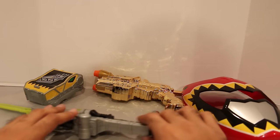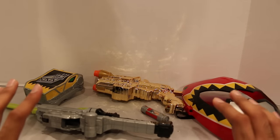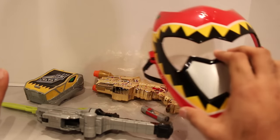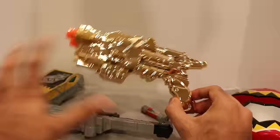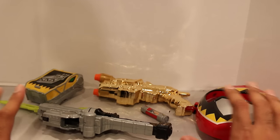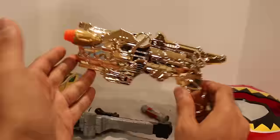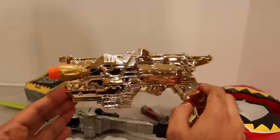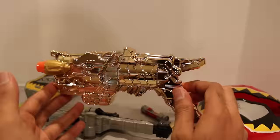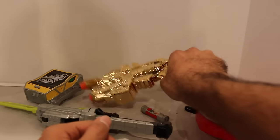That is what comes in this deluxe training set — all these different components. I think this is a great set for kids because they have everything they need to morph up into a Power Ranger. They can wear the Red Ranger mask, they got a morpher which is nice and shiny and cool. Even though there's no sounds, I think kids will enjoy this set — that's what it's geared towards. But any kind of a collector, just pass on this, unless you really want the shiny morpher. That's really the only reason I bought the set — I can't resist really shiny stuff. The only redeeming factor is the shininess, so if that's really what you like, then get the set. Otherwise, collectors can pass on it, but kids will definitely love it.